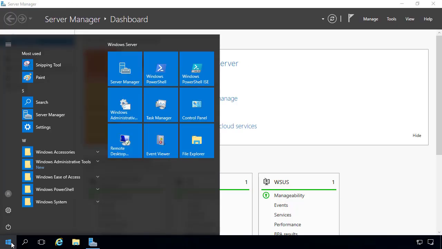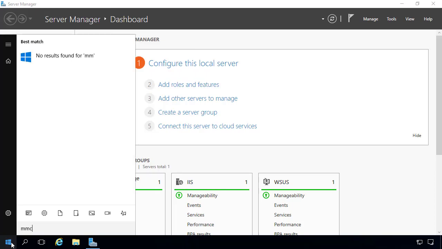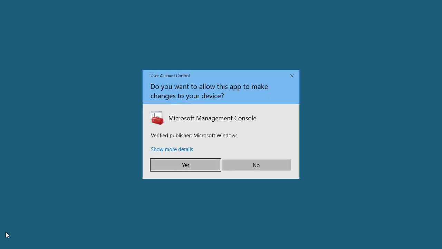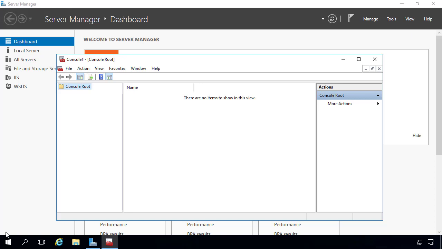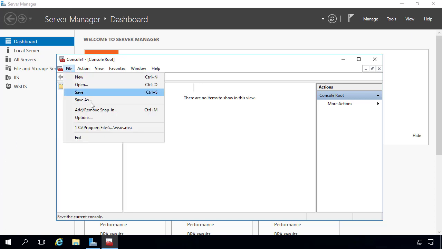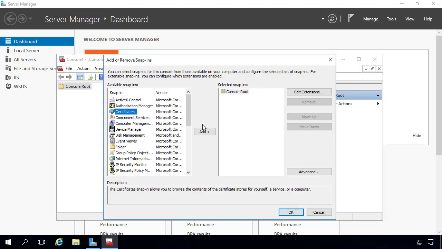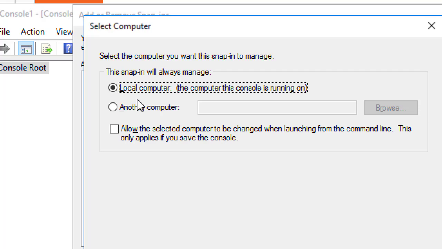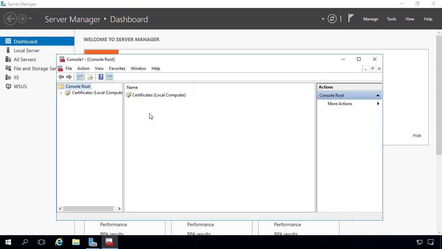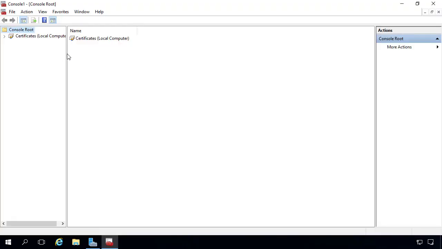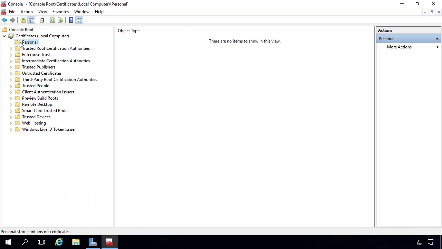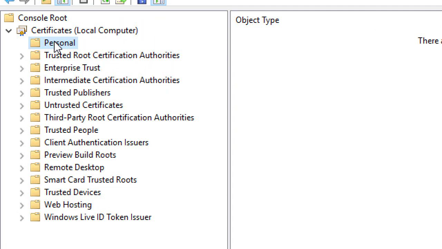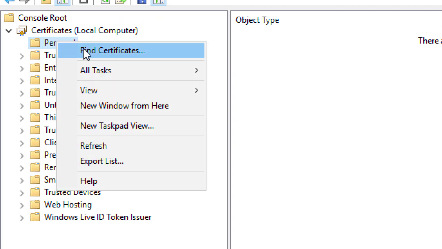All right, so that site system that we're going to use to install our internet-facing roles on, that did reboot. So what we're going to do, we're going to come in and go to our certificate snap-in. We're going to choose the computer account, local computer, and then finish, and then OK. So just like we did when we switched our site over to HTTPS in the first video, we're going to come in here and we are going to request a certificate.